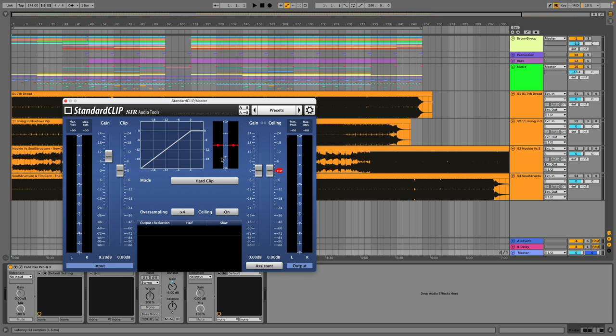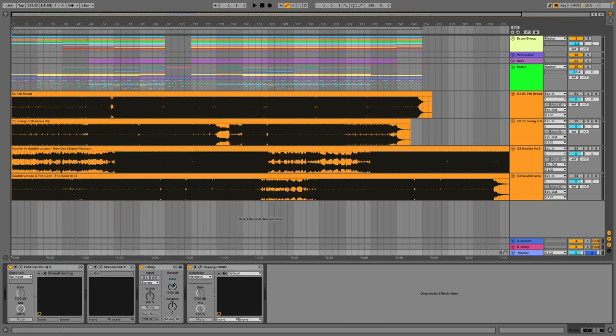And by having this clipper on my master, I can kind of hear how something's going to sound when it's been mastered with all of that dynamic range reduction. And I can compare it to these other tracks and see how I'm doing, basically. And then when it comes to the final stage, I will bypass this clipper, and I'll also reduce the gain so that I'm hitting about minus 6 dB on Voxengo Span, which seems to be a level that mastering engineers are happy to deal with.